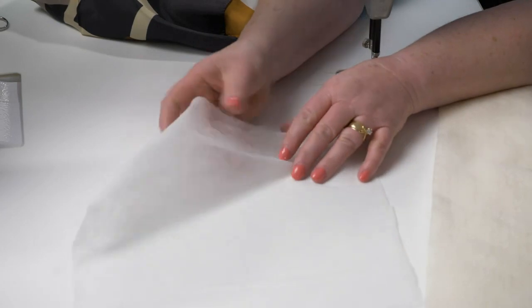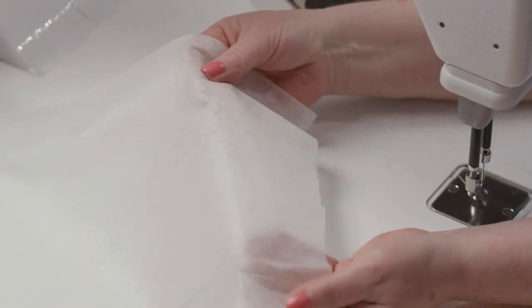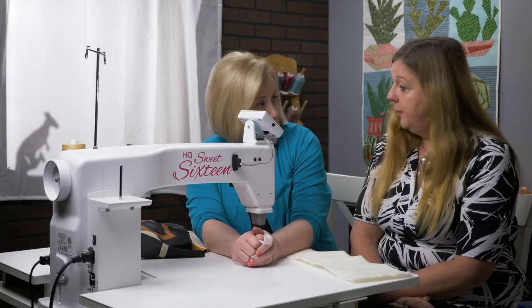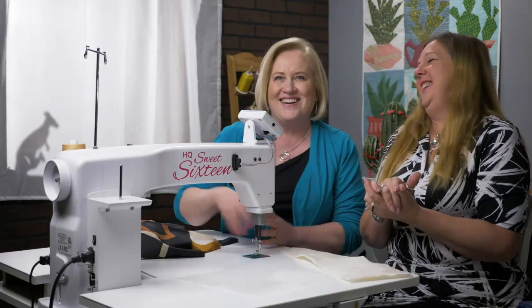So this came from Australia. But you can find this at your quilt shops or where you find your fabric. It's not that heavy. No, it's very light. You don't want it very heavy, do you? No, it's just to stop the movement. Now it's scrunched up, so don't do that at home. There we go. It'll press out.